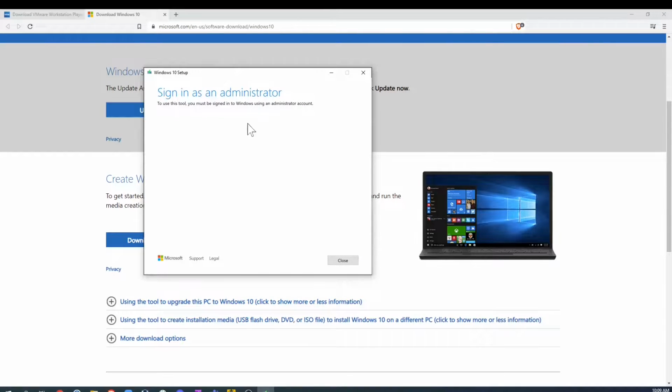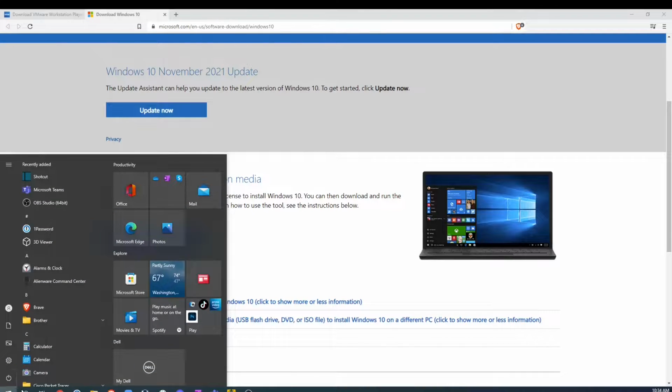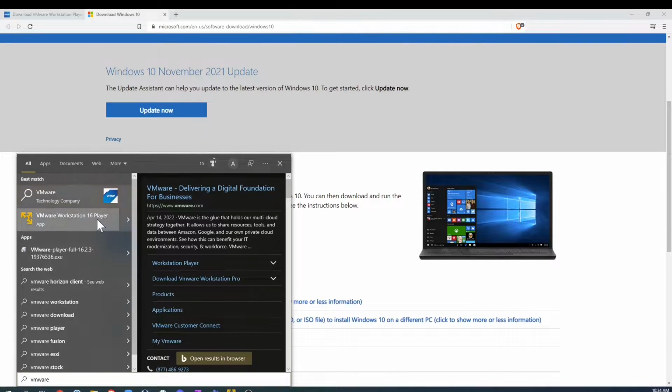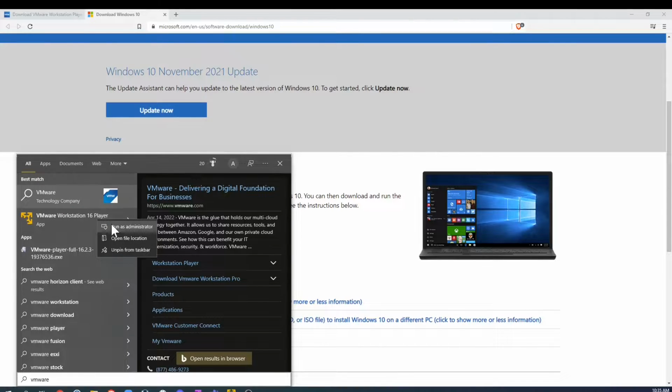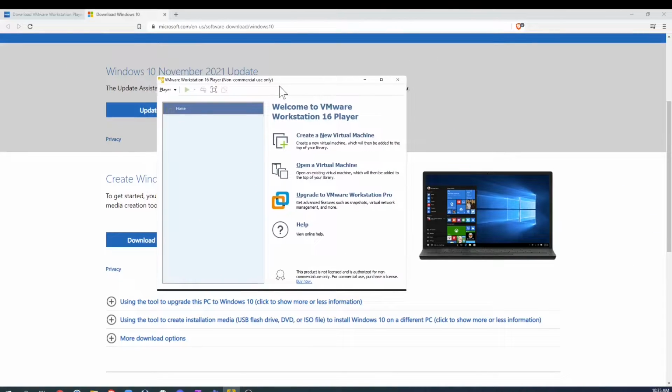It just asked me to sign in as an administrator, so I had to go back to my administrator account, download this ISO image over there, and then get back to my user account, and now I need to open that VM and import this ISO image. So I'll come in here and look for VMware, and I will run it as an administrator so I can get access to that ISO image I've saved into the administrator account. Otherwise, if you just open it regularly, it will not show you that downloaded file.